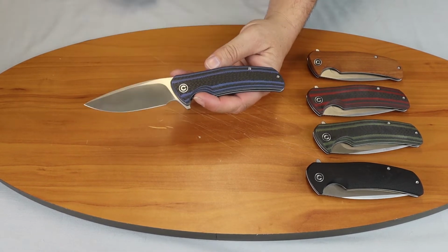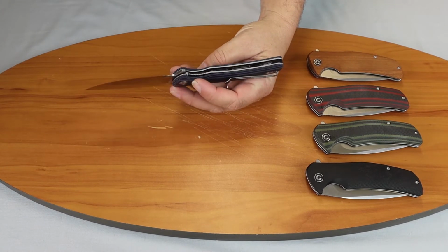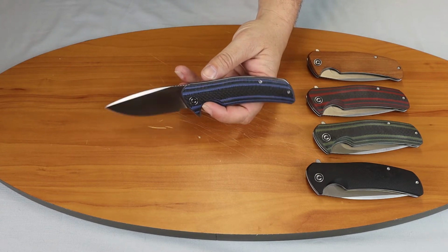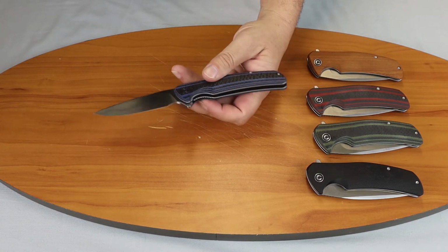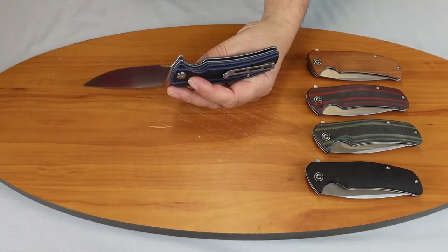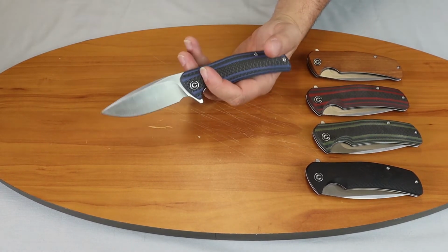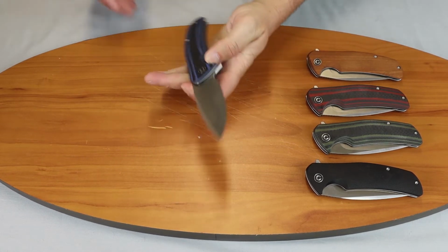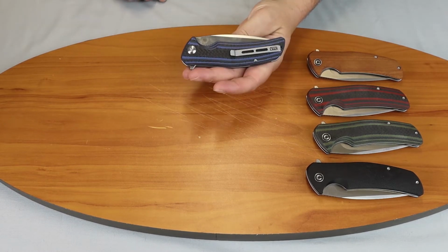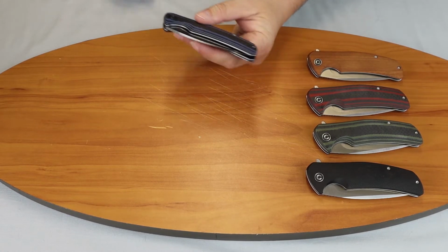The handle is about a 1/2 inch thick, and as I mentioned before, they are liner locks. They all sell for the same price, which is $79.50. They have milled stainless steel liners. I mentioned they were stainless steel earlier, but they're milled on both sides to cut down on the weight, making these weigh in at about 4.3 ounces. They have the standard Civivi pivot cap and a stainless pocket clip.